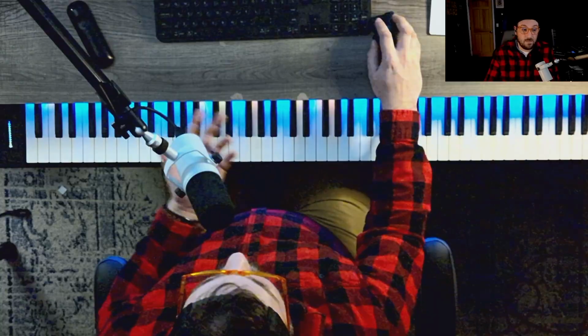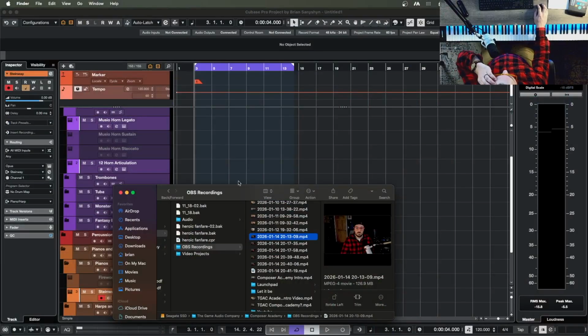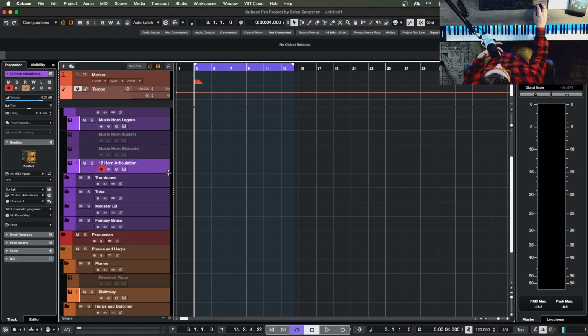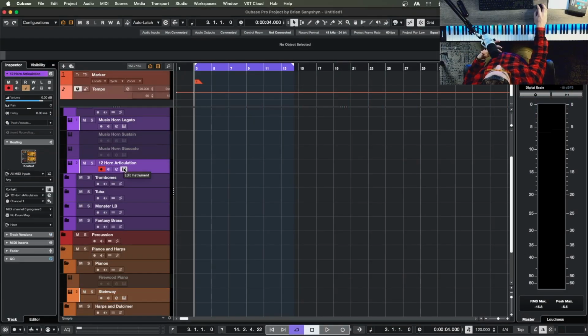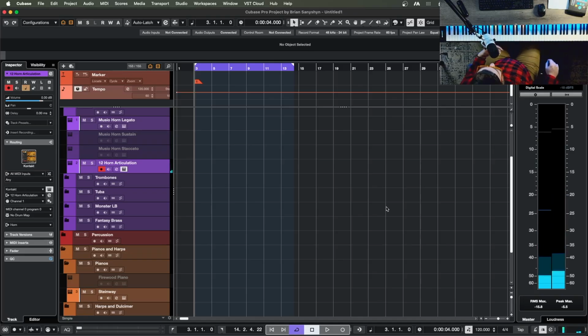So here's another example of this, and I'm going to show you my screen for a minute so that you can see the instrument that I'm using. It's open on a screen that you can't see, that's okay, I'll just tell you what it is. This is a Cinesamples instrument. It's a 12-horn articulation, and I can control those articulations using my sustain pedal. If my foot is up, we have staccatos, and if I put my foot down, we have legatos. If there are wrong articulations because I'm doing it live and can't line the MIDI up, so it sounds like this. I'm sure you will recognize it.